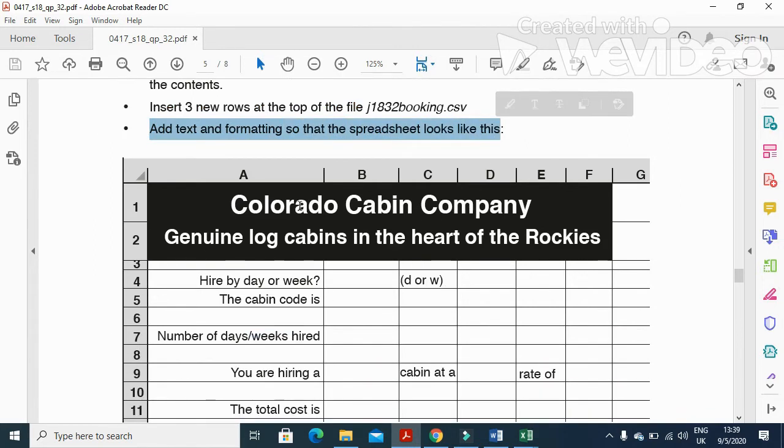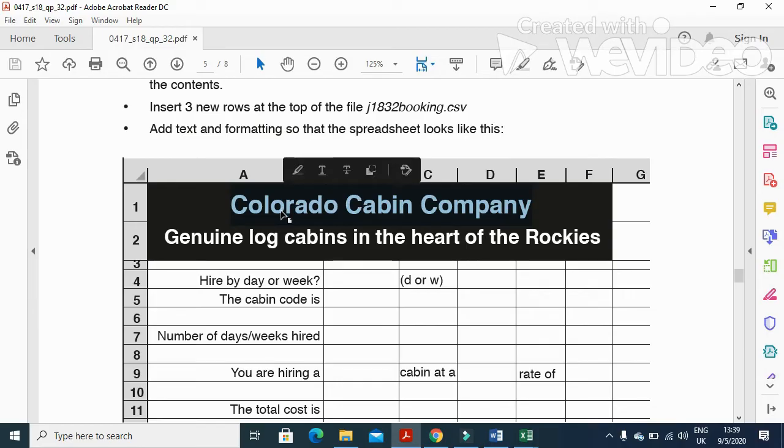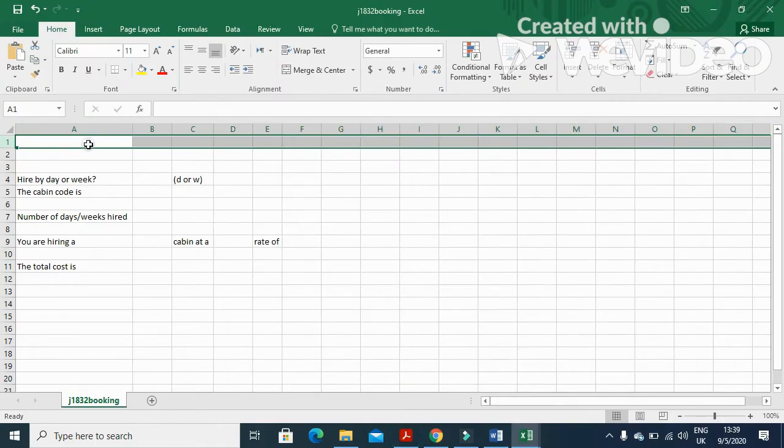We need to arrange our spreadsheet so it looks like this. There is a heading there, so we'll do that as well.